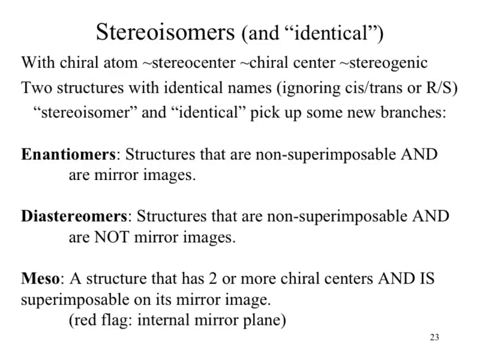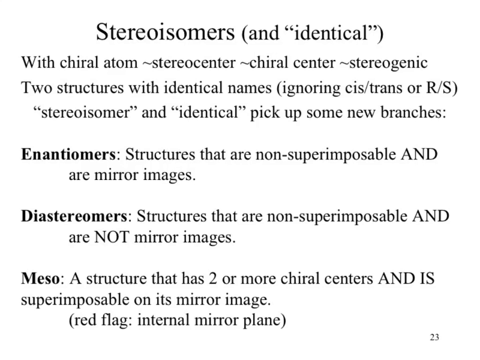Okay? Are they also non-superimposable? If they satisfy both conditions, the relationship between those structures is that they are enantiomers. Okay? Next one is particularly fun. We look at two structures that are non-superimposable again, but this time they're not mirror images of each other. Under this circumstance, we've got diastereomers, or as students typically like to call them, disastermers. Either's fine, I don't really care.